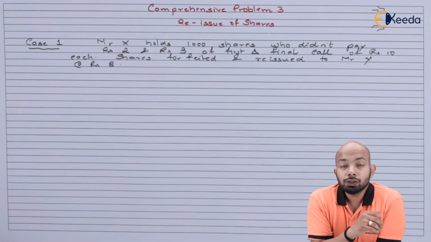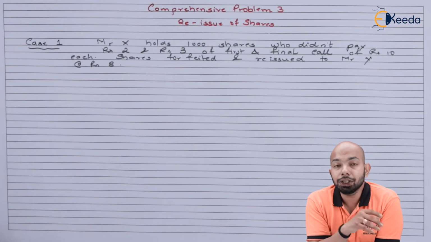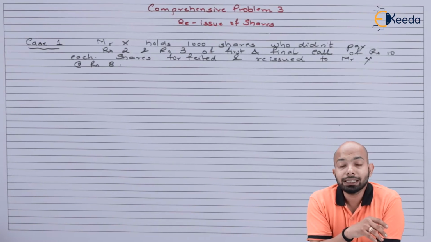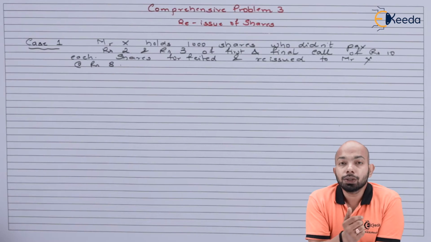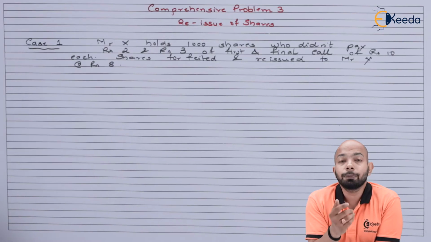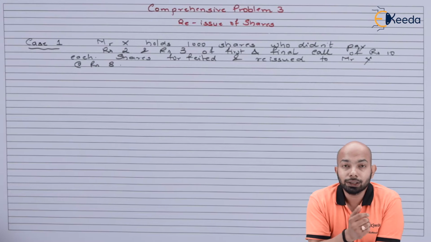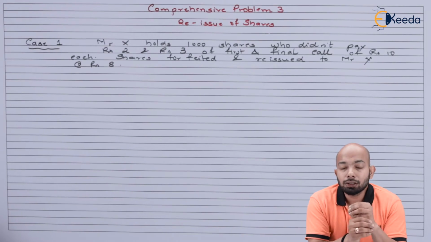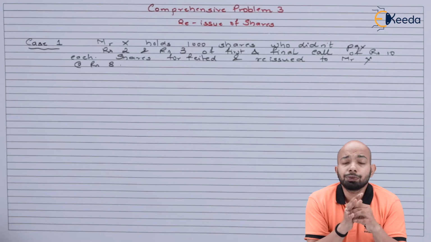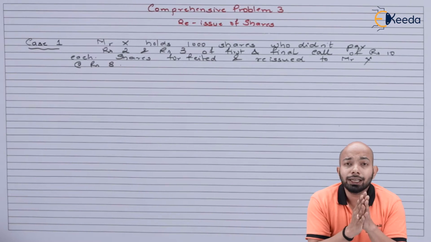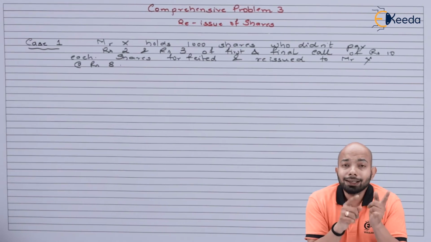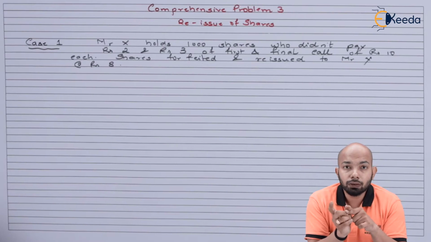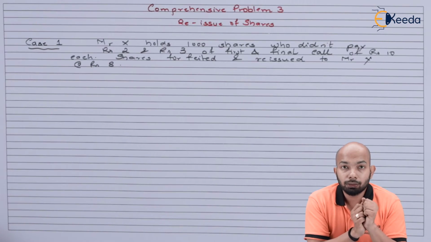Now, the question also states that his complete shares were forfeited and they were reissued to Mr. Y at rupees 8. In all these case situations that we'll be studying right now, you'll have to prepare the capital reserve balance as well. That means all the share forfeiture balance, after adjusting all the loss or any kind of profit that we have to adjust when it comes to reissue, you have to make sure that this balance is transferred to the capital reserve account. Let's go on to case 2 now.